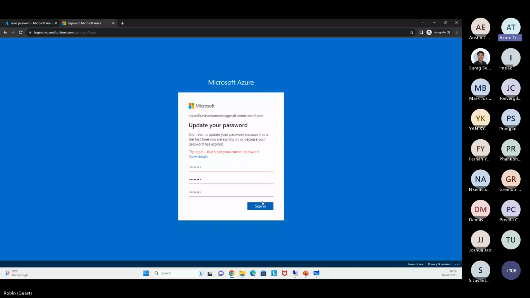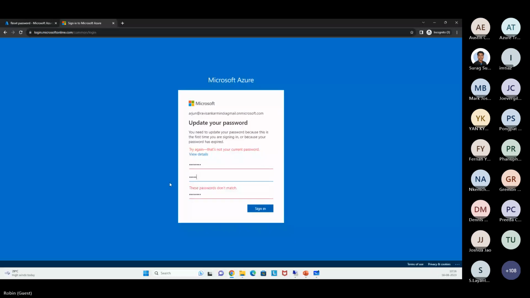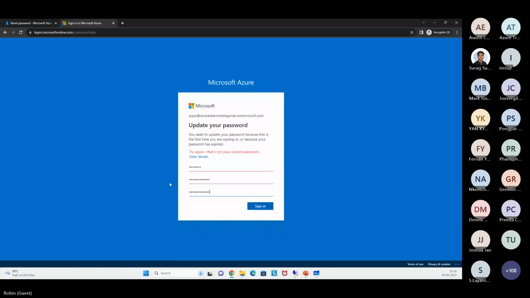Right now, this current password has not been taken. Try again. The password is not taken.